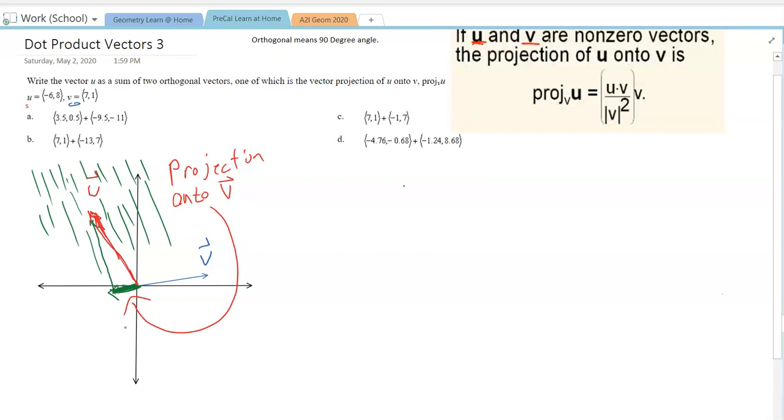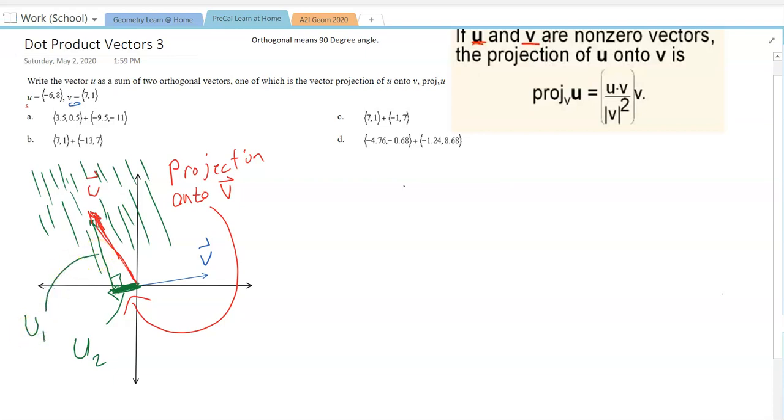Remember, projection, you can think of it as like the shadow from some sunlight perpendicular to a vector. So the green lines here should be perpendicular to vector v. And if they were coming down on vector u, it creates this shadow down here at the bottom. That is the projection. And the other vector we're going to use, the orthogonal vector, needs to be 90 degrees right there. So I'm going to call this one u2, and this one right here is going to be u1.